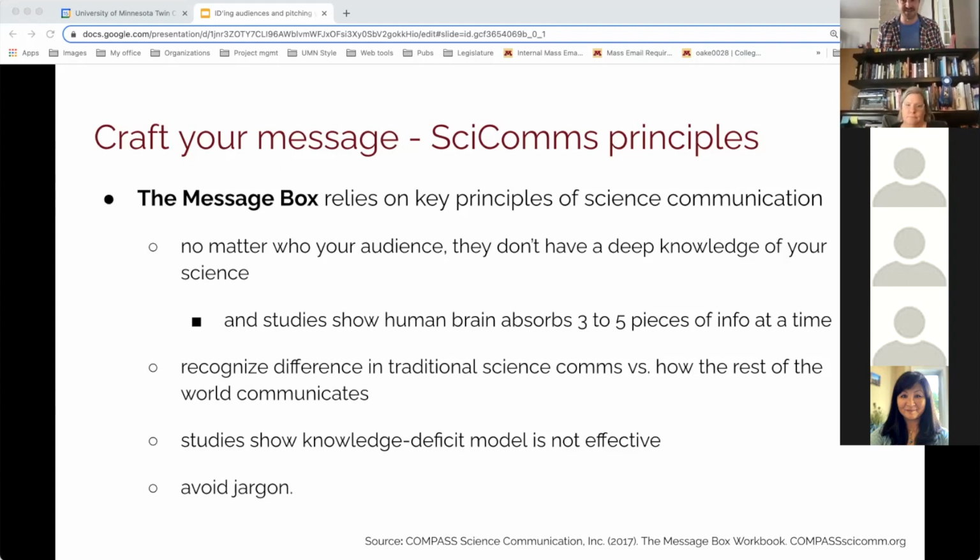You've heard us say this before, and you'll definitely hear us say it again today even, but don't fall back on sciencey language. Jargon clutters communication with most audiences and excludes people from the conversation. If you have to define terminology for your audience when you're sending your message, that tacks on to the 3 to 5 things that they can remember at a time. And all of a sudden, they're not receiving the message that you're trying to send.